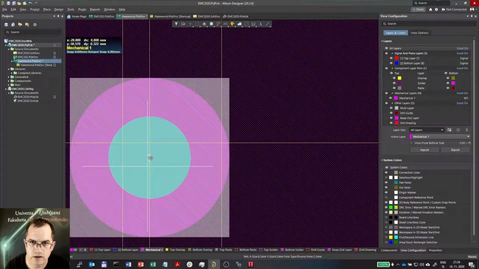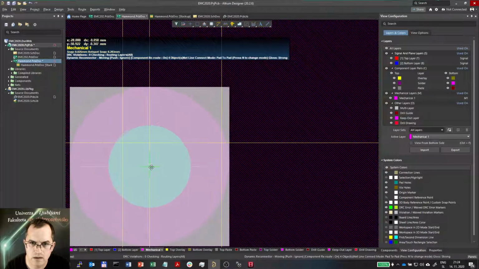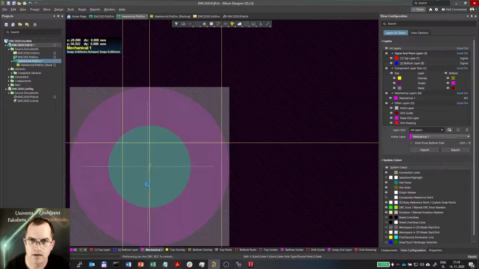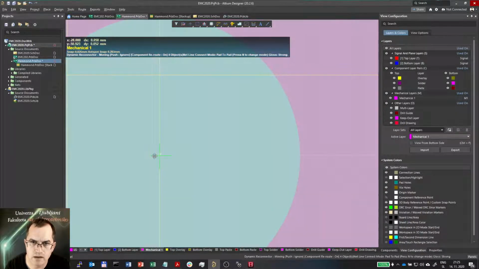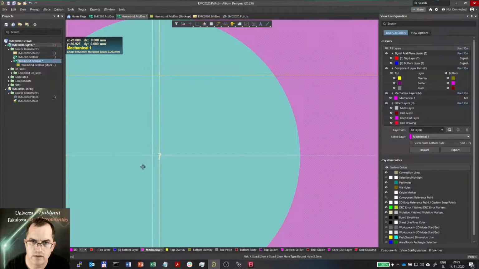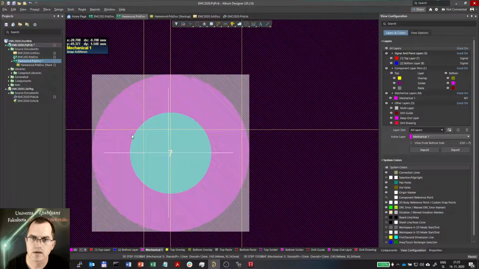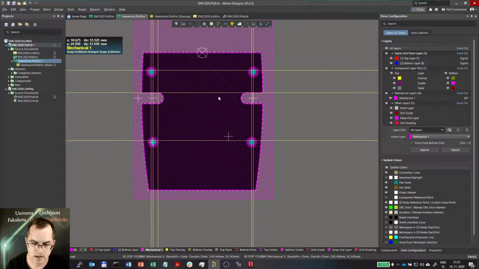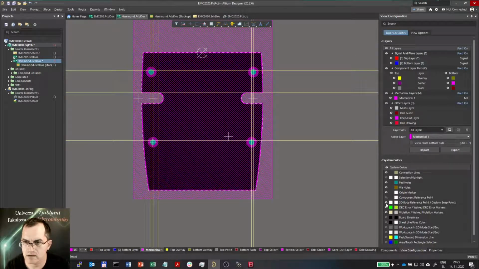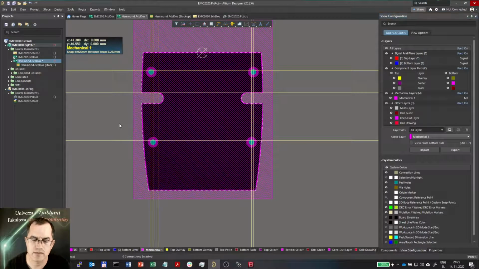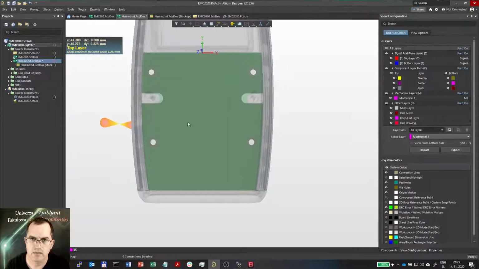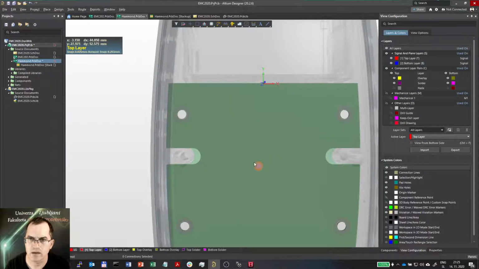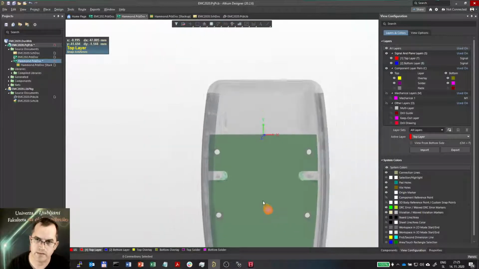I will try to grab them in the middle, and snap here. It's not perfect, but I think it's good enough. By that I can hide the 3D body snap points, and the PCB is well aligned with my 3D body, and it seems fine.